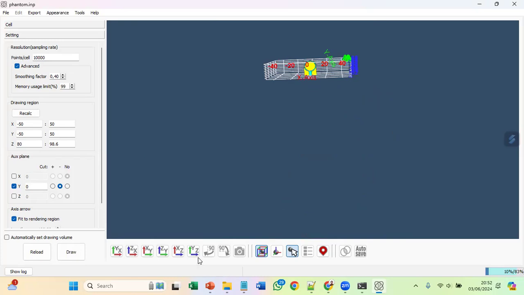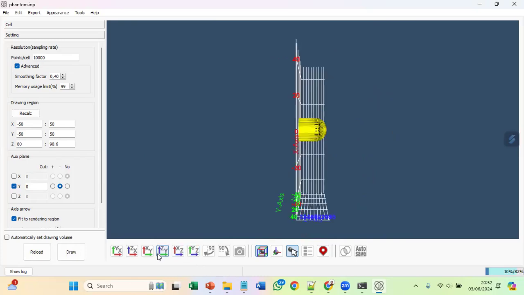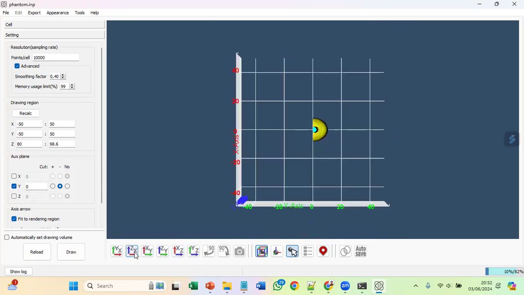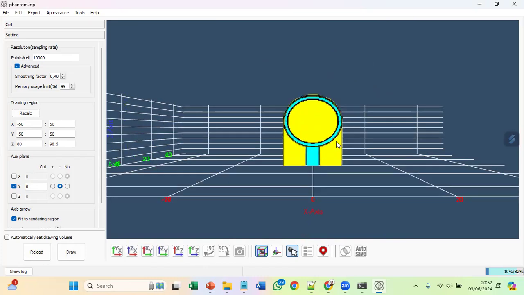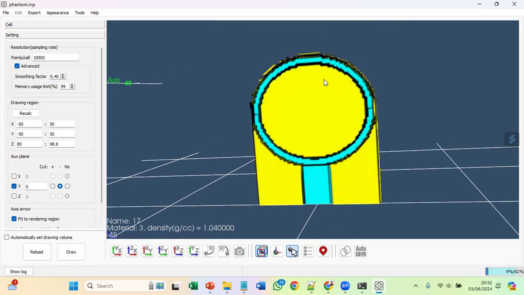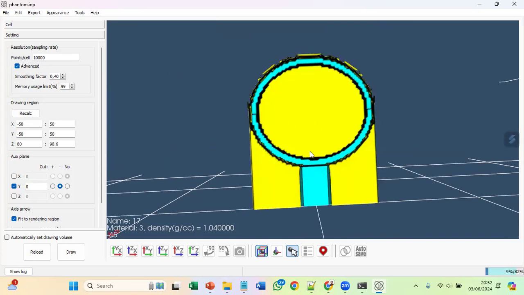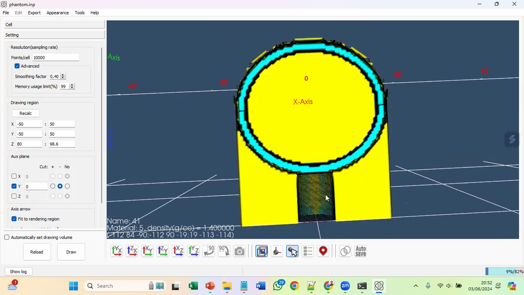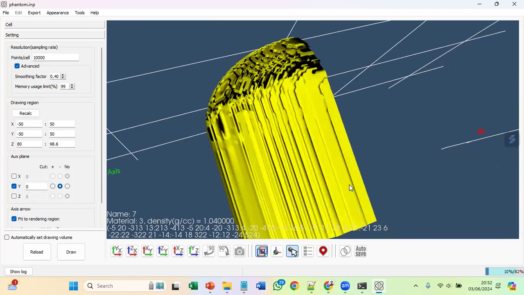So the phantom will be cut only from 80 to 98.6. This is the geometry of the head. So it's simple. There is a brain in this area. There's a skull, and this is the spine, and this is the face.